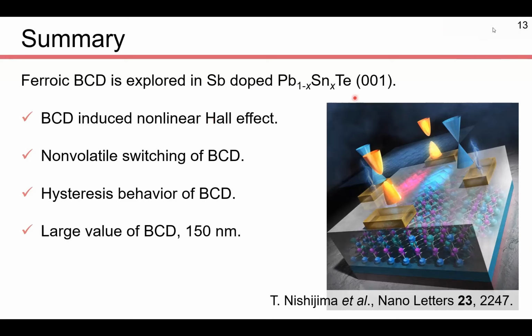Okay, hi, am I audible? Yes. My question is, here the presenter has mentioned 150 nanometer of the largest BCD value. So my question is, does only the BCD phenomenon happen when you do this measurement, or do other kinds of phenomena also happen, like RKKY, or let's say surface phenomena like Rashba and all those things? So do we have to account for that, like the author, or maybe the presenter, has done something like that?